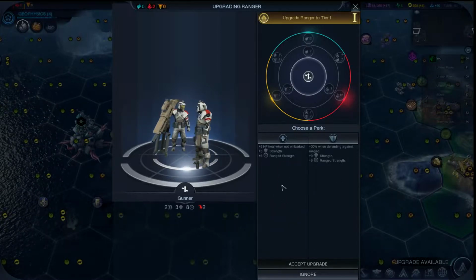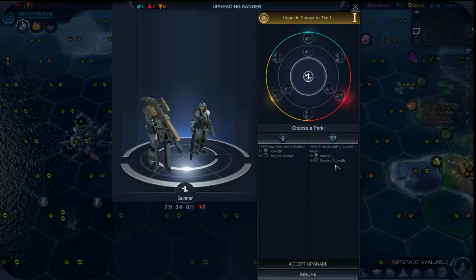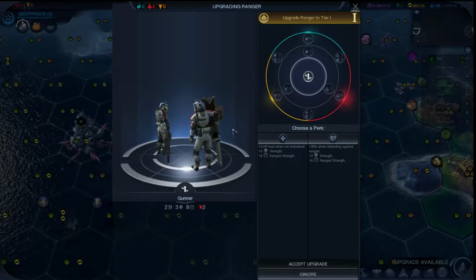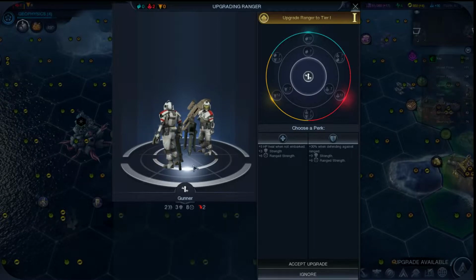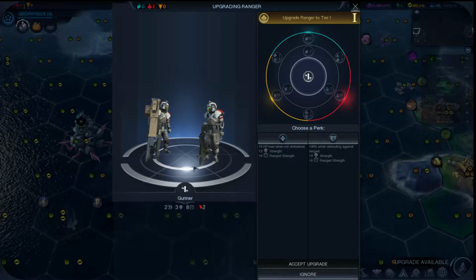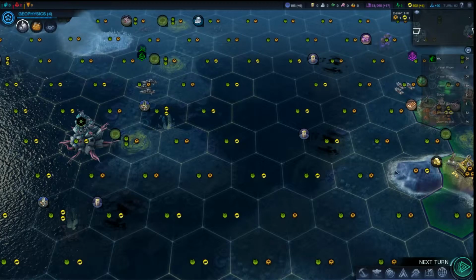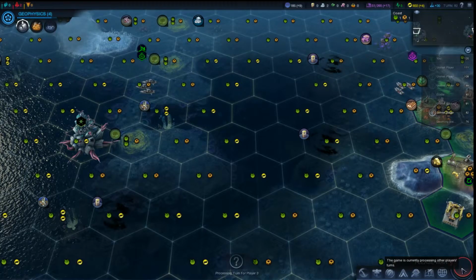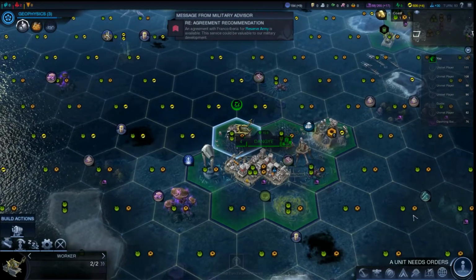So, though this does seem good, I do like things that heal when they're not embarked. I feel like we want to take this to make it stronger against other ranged units that can hit it when they're not in its face. So let's do that. Okay. Could be a bad decision. Could be a good decision. I don't know. It's fine. It's part of the fun.